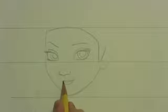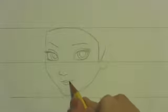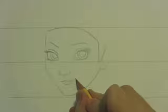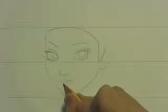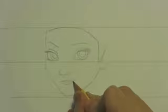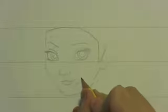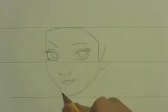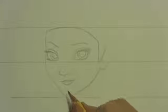But as I said, very thin-lipped. And then she's going to have a little bit of a, as I said, mischievous smirk, shall I say? A bit of a smirk on her face. But that is mostly going to be done by shading. So I'm not going to draw a line there like you sometimes see people do. And maybe it's time, sadly, to kick it back into time-lapse. I'm going to pull the camera back, or refocus the camera, so that we can draw the neck and the shoulders.